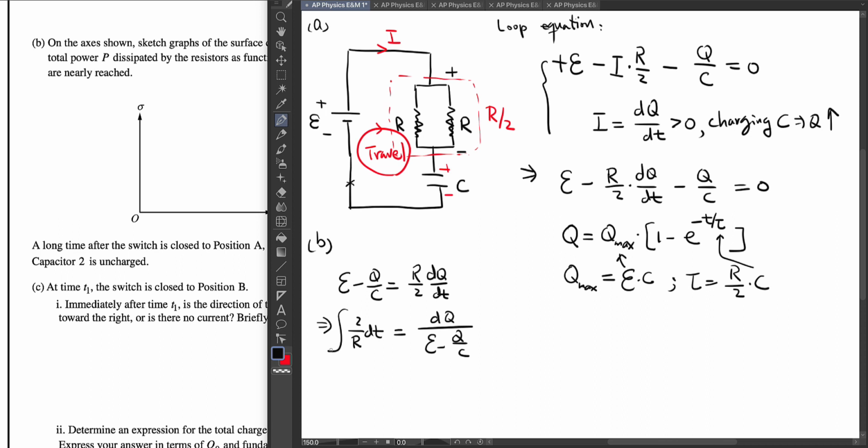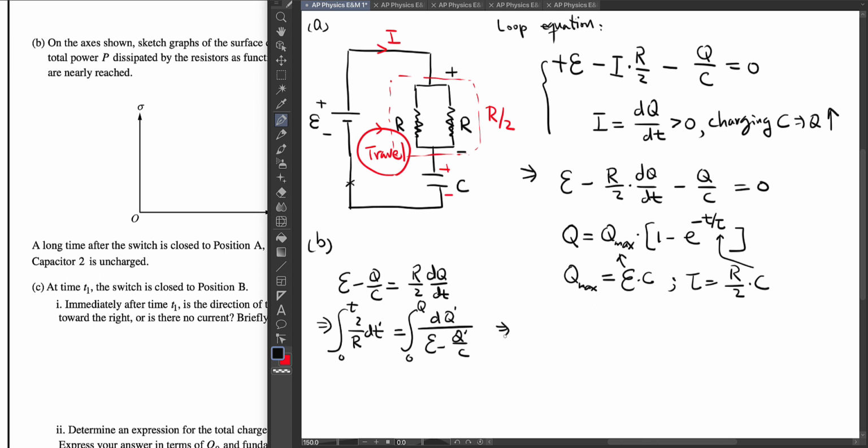Now let's do the integral here. The integration bounds go from time 0 to a time t, and I will change this t to t prime so that it's a variable, and t now is a fixed final time. For Q, we do the same thing. I'm going to change this one to dq prime and also q prime here. And then the charge goes from 0 to a final charge q. Okay, so now let's integrate both sides.